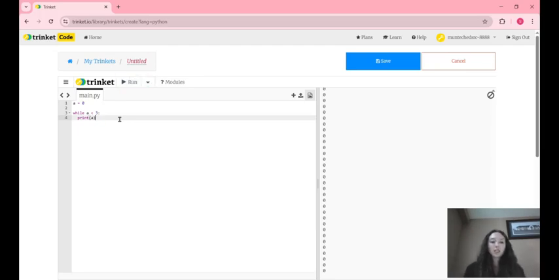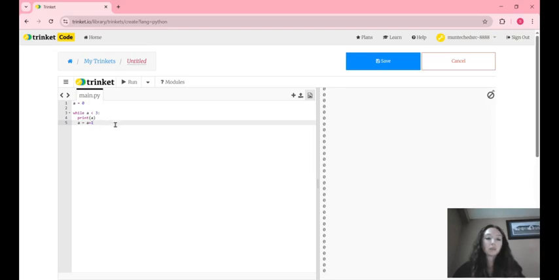So to make this a good loop statement that's going to make changes, let's change our variable up a bit here. A is equal to A plus 1. So now, when this code runs the loop statement, it goes down, it prints A, and then it changes the value of A by 1 each time.